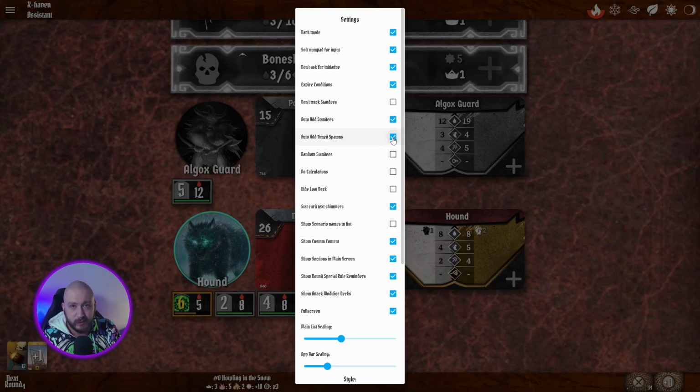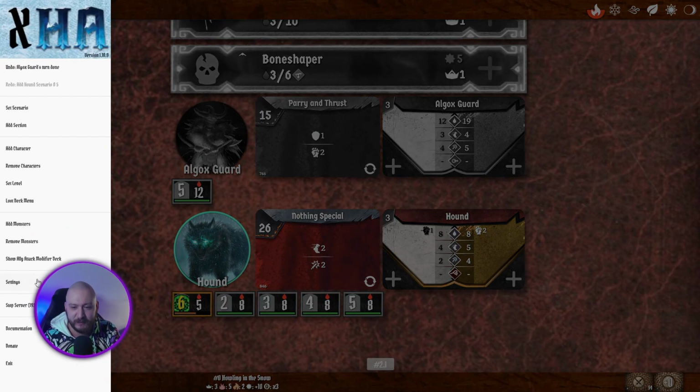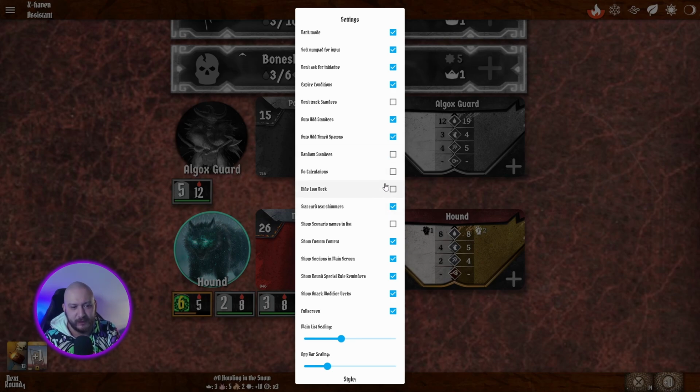There's auto add time spawns. So during some scenarios when it's like in round 3 and round 6, spawn this, the app automatically, with this checked, can notify you of that and help you organize that. Without that, you'll just have to be a little bit more switched into what's actually happening to make sure you don't miss that timing. Random standees, I believe, is when you add a monster, it's just going to spawn a monster with random standees. Yeah, I haven't actually tried that, but it did what I thought. But I prefer to add our own standees.